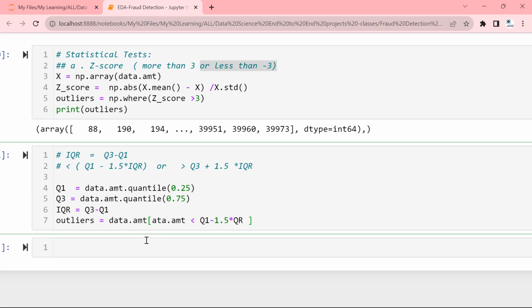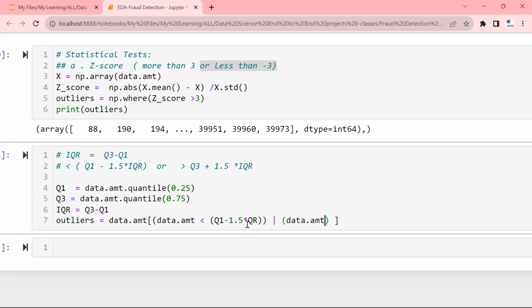Or this data amount, or next data dot amount.